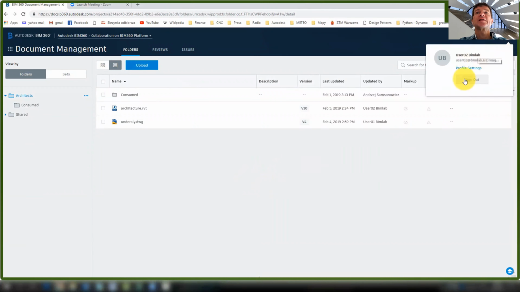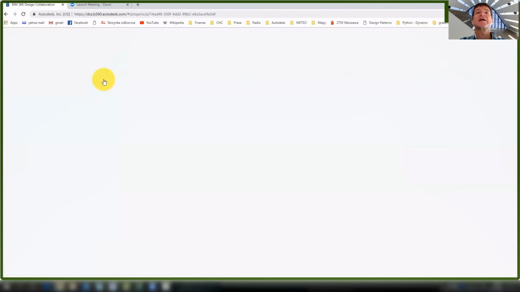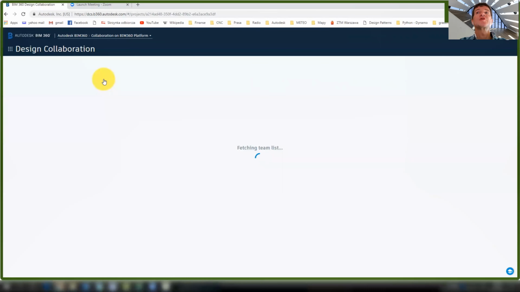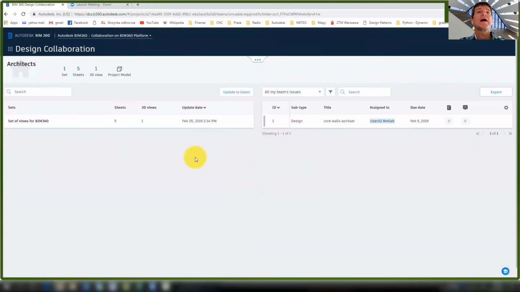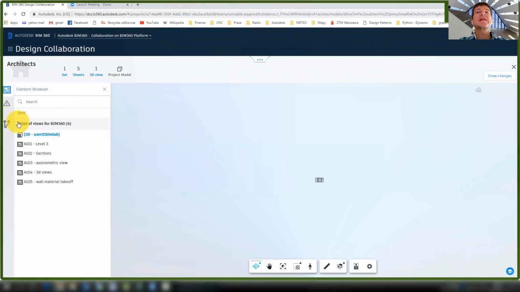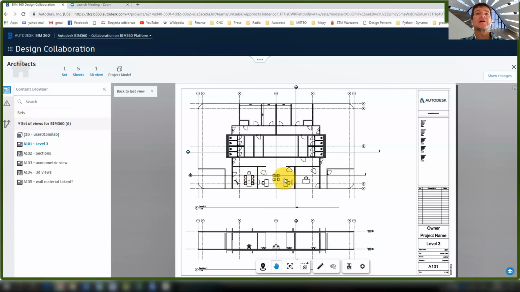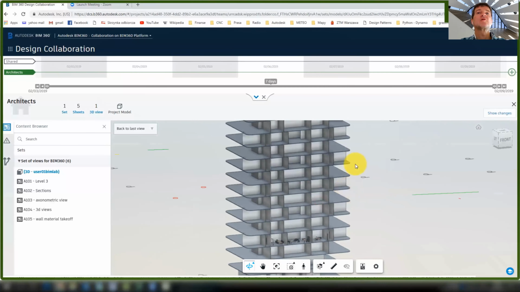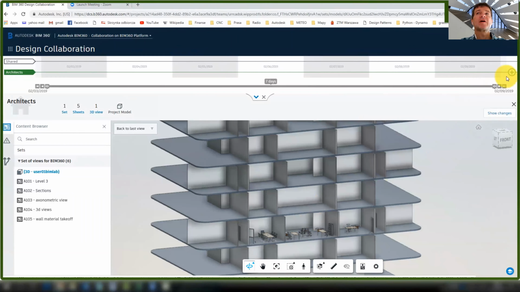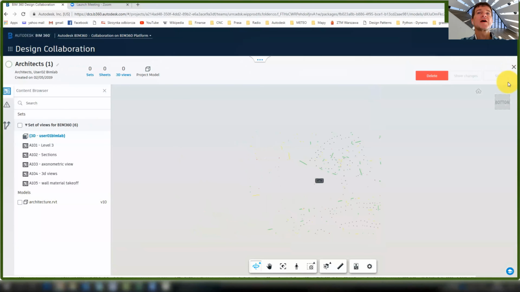So let's imagine that architect number 2 is going to design collaboration, which is this module which I was just describing. And now this module is enabling basically viewing the data again in cloud. No Revit is needed. And we are using a very similar functionality which is available in Docs. But here is one difference, because now what this guy can do, he can still decide which sets will be shared with other stakeholders.